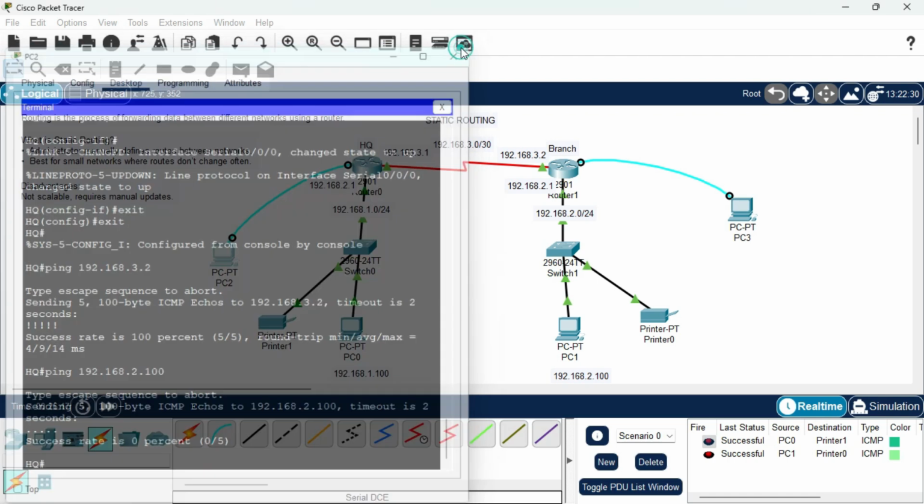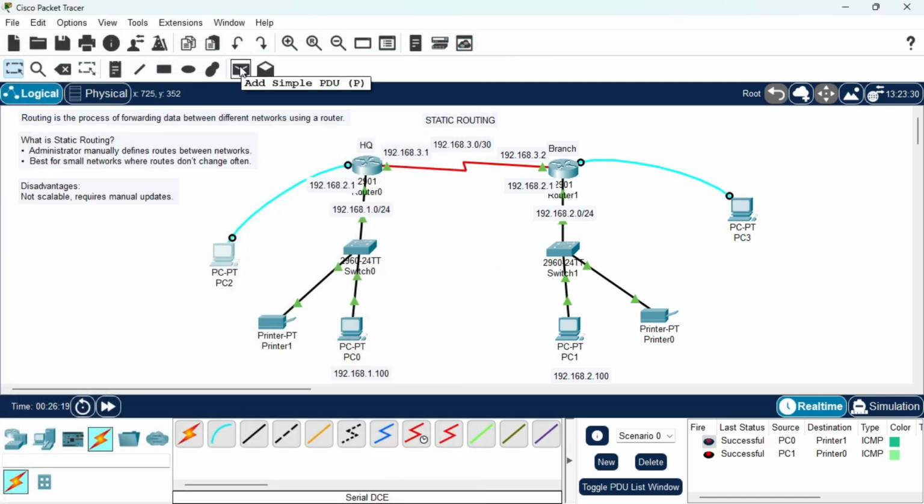All right, or we can use a PDU. Let's say from this PC to this PC, it failed. When you check here, it says what? Failed. Then from this PC to this PC2, it says failed. Meaning, even though the routers can communicate on the serial ports, they cannot communicate within the LAN.